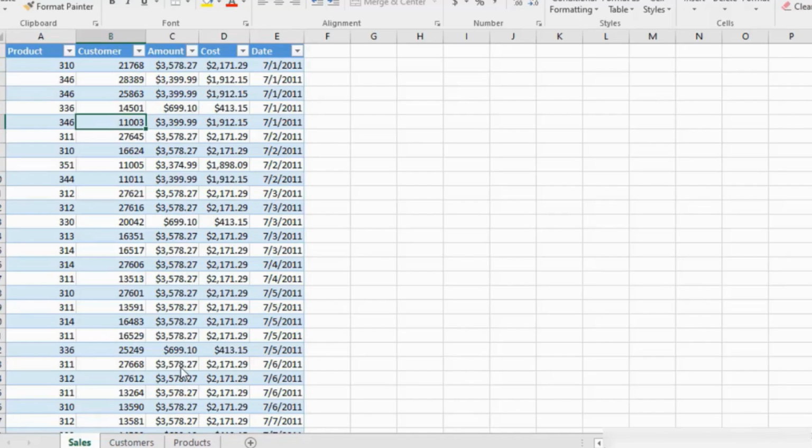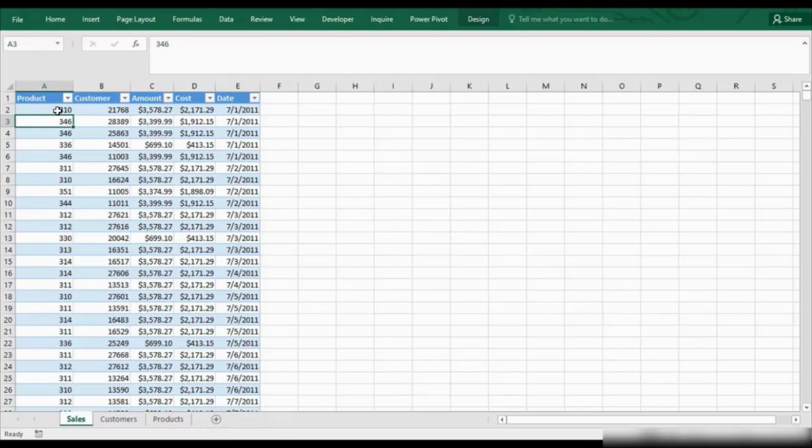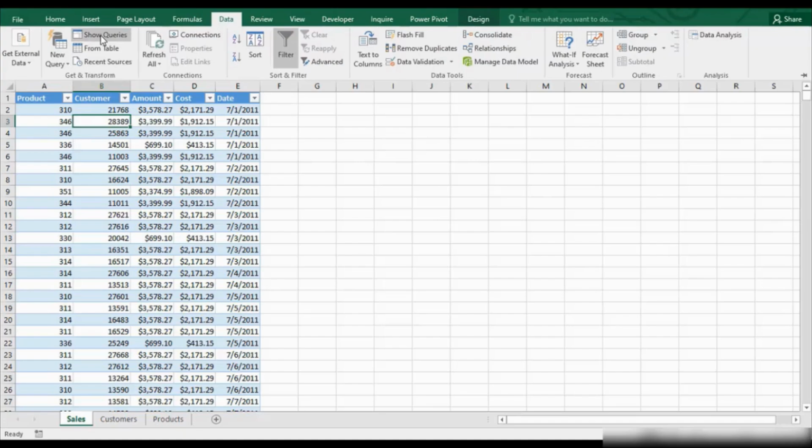we're working out of, like this, loading those tables into the data model, and then creating relationships, and at the end of the day, creating pivot tables and charts. We're also going to work with external files, but let's start with the Excel tables. From the Excel tables here, if you come to data, to start working with the Power Query editor, let's create a query for this table now.